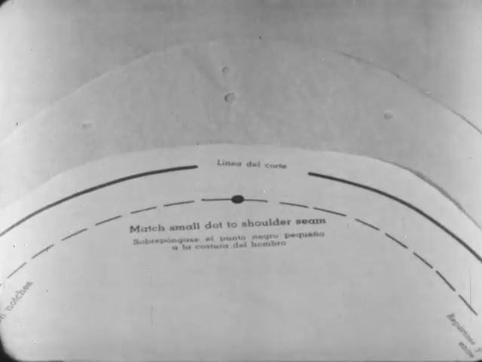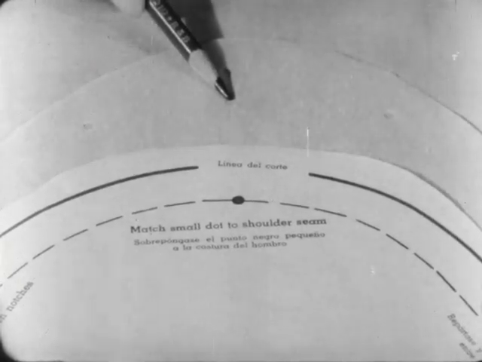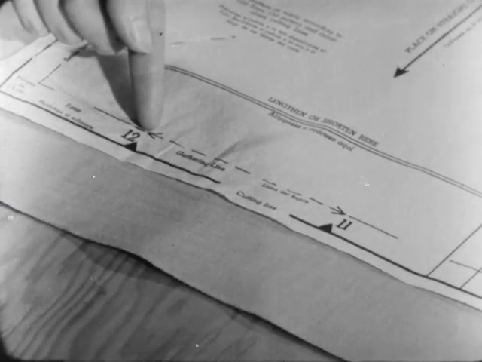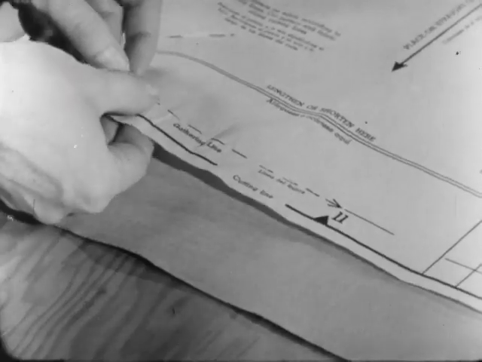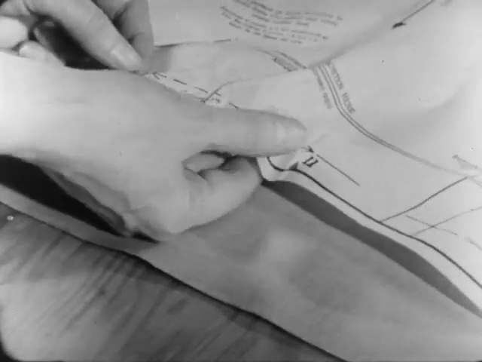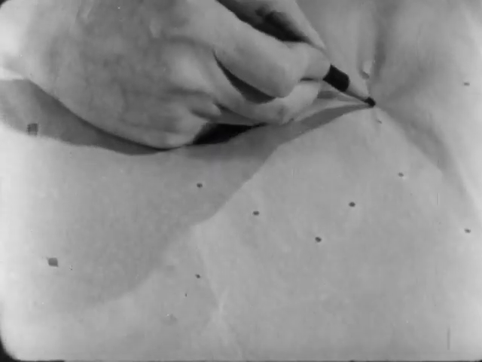Another locating mark is the printed dot on the sleeve cap matching the shoulder seam. A perforation is used on unprinted patterns. Special markings, such as those showing gathering, are often used. The gather is made between the arrow points. Pockets may be shown as printed outlines. Or as a series of perforations on unprinted patterns.